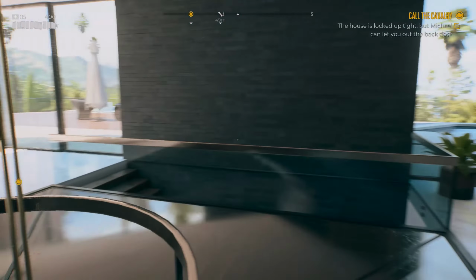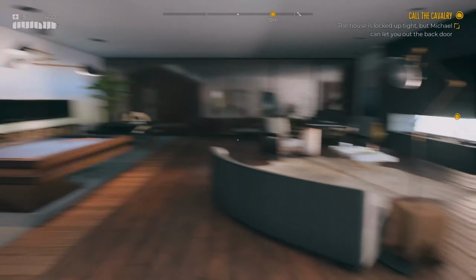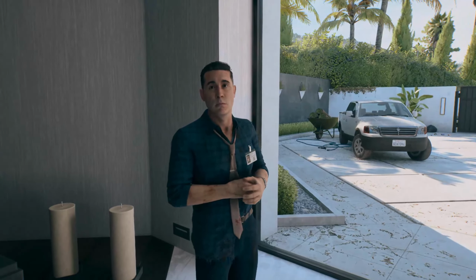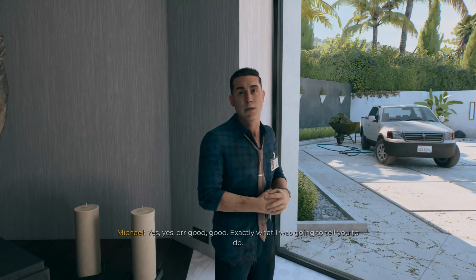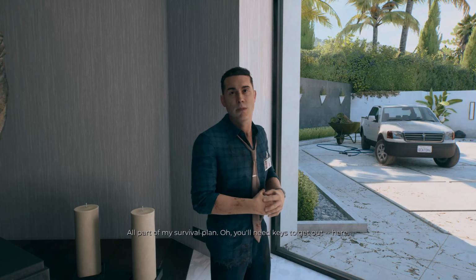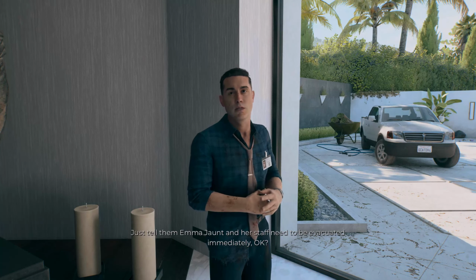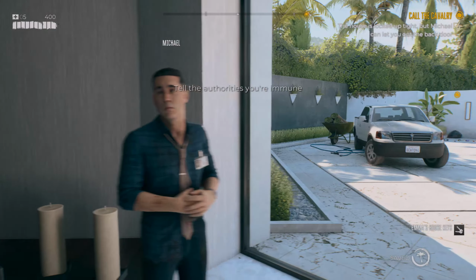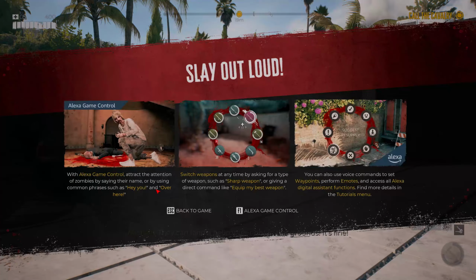This is just the headquarters, the hub. Is this the way out? There you go. I'm heading to the Alperin Hotel. See if the army's still there. Yes, good, exactly what I was going to tell you to do. All part of my survival plan. You'll need keys to get out here. Just tell them Emma Jaunt and her staff need to be evacuated immediately. Okay? You got it, bud. I'm gonna steal your girl. She's not even your girl, but I'm gonna steal her. Helicopter right in the grounds.